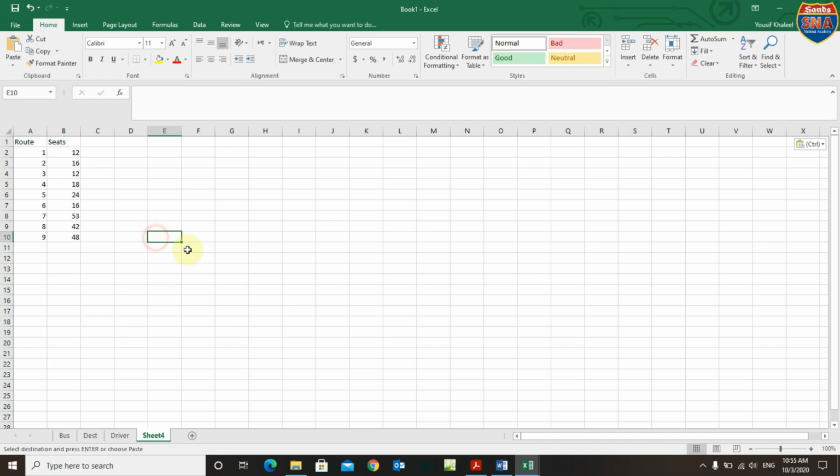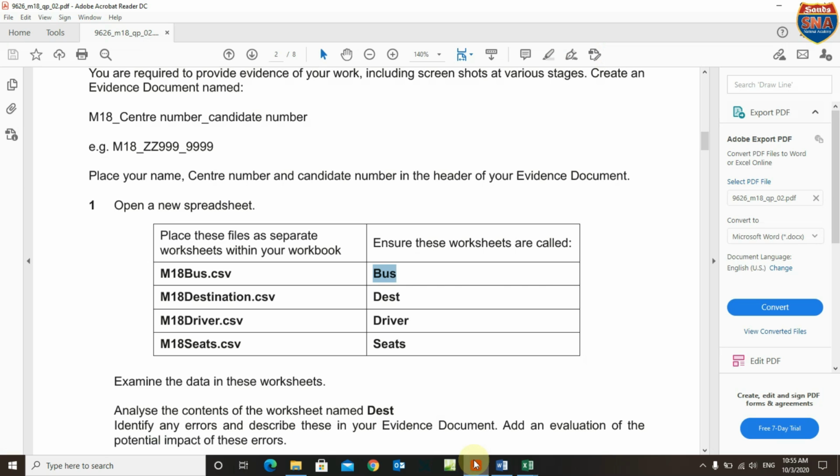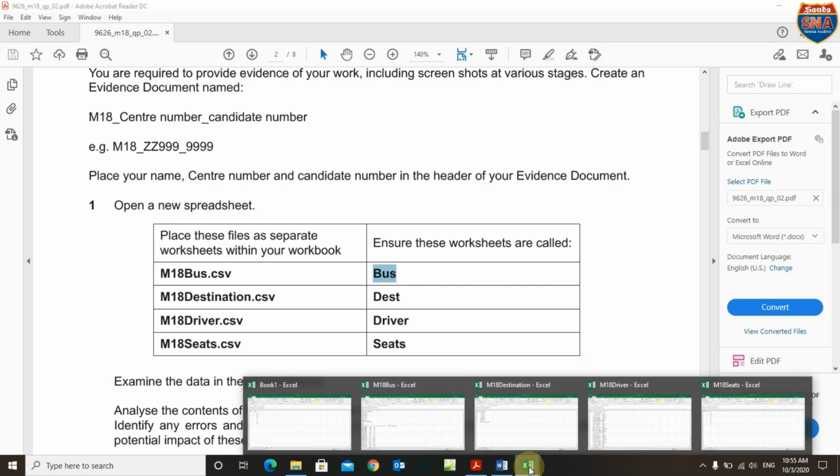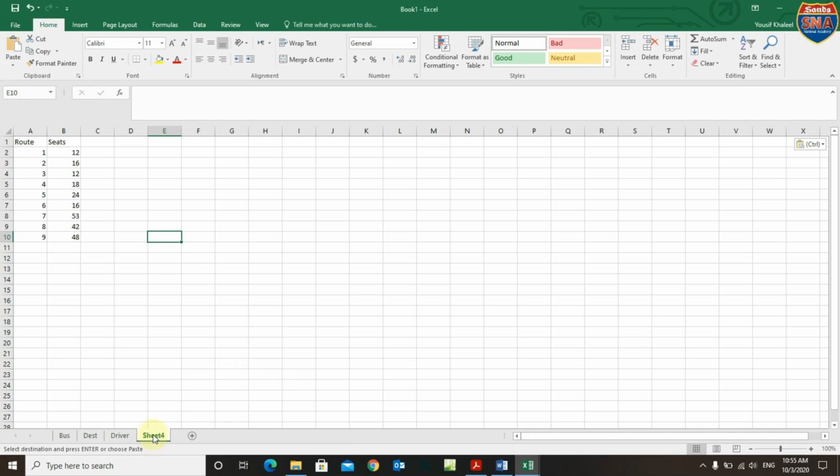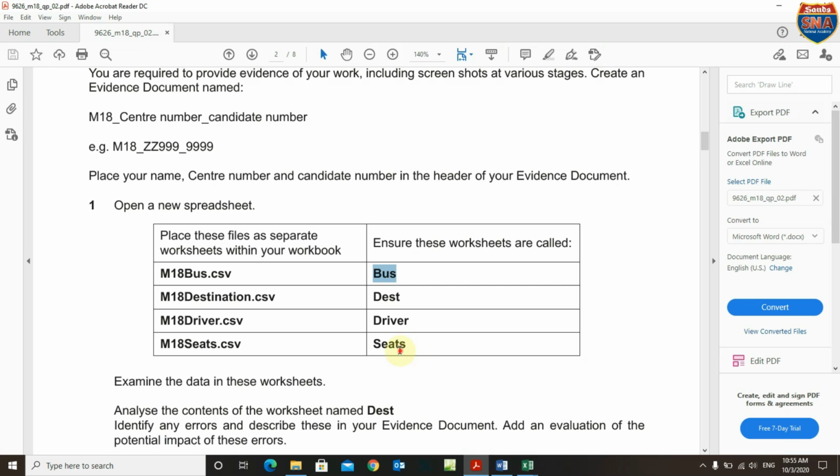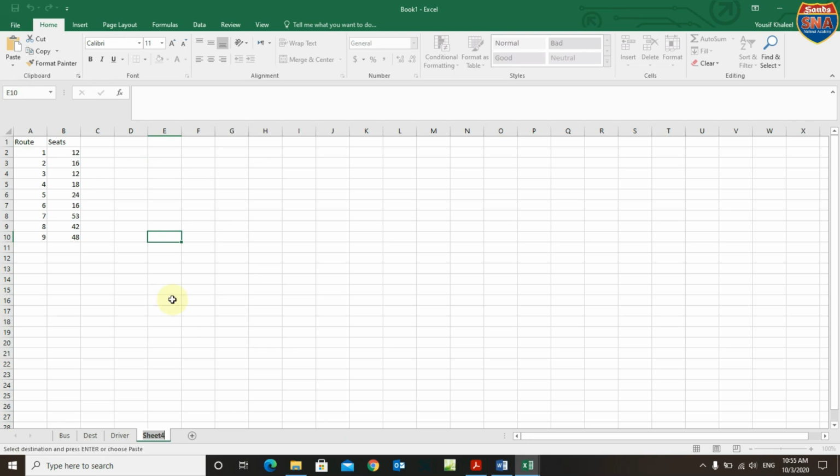Okay, then we should rename this worksheet. The name, I think, is seats.